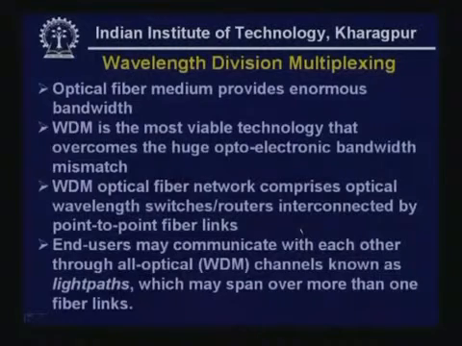And wavelength division multiplexing is commonly used in the case of optical fiber, and particularly we have observed that the optical fiber medium provides enormous bandwidth. Since it provides enormous bandwidth, WDM is the most viable technology that overcomes the huge optoelectronic bandwidth mismatch. Here the mismatch is coming because the optical fiber has very high bandwidth. Individual users' bandwidth requirement is much smaller.